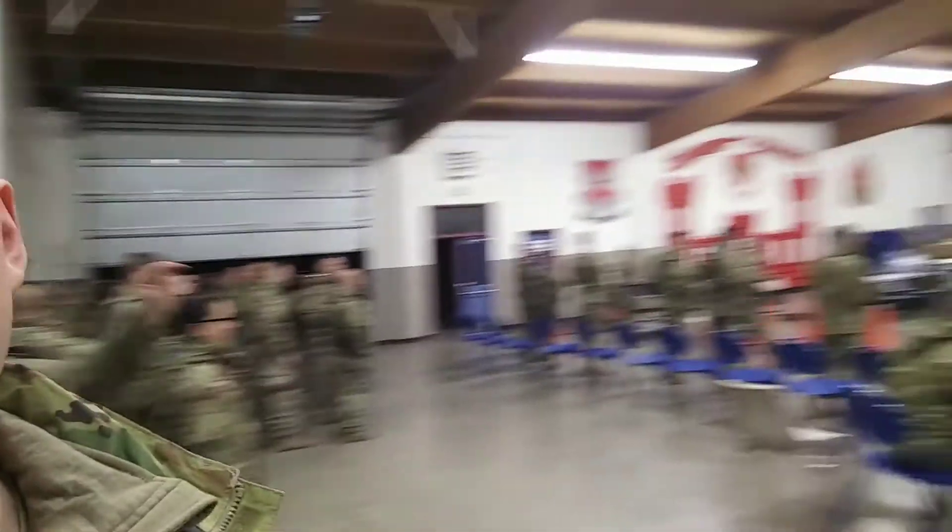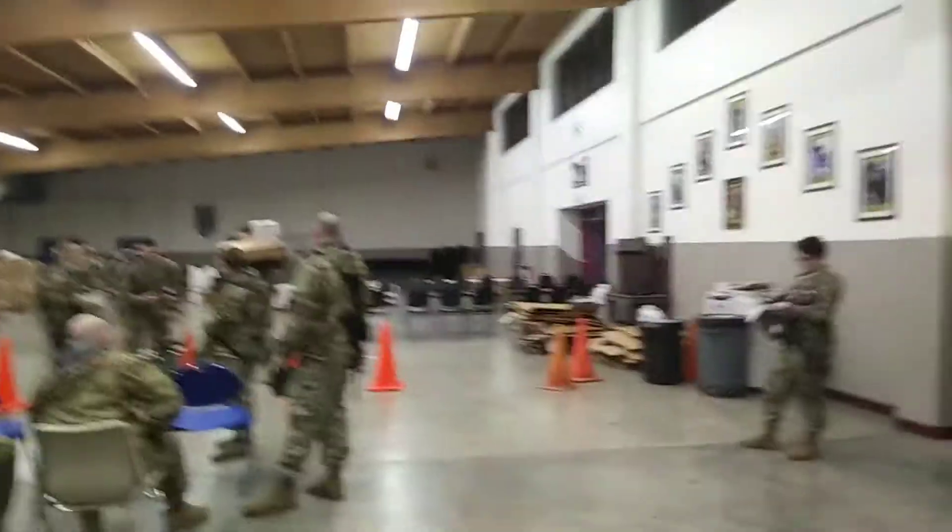It is freaking midnight and we're all still up getting issued stuff. You see all these soldiers serving the country, waiting until midnight to be issued. It's just what we do. National Guard — always there, always ready. Pre-deployment, you get issued a whole bunch of new stuff, and that's what we're here doing right now: getting issued some new gear, replacing the old gear and all that kind of goodies.